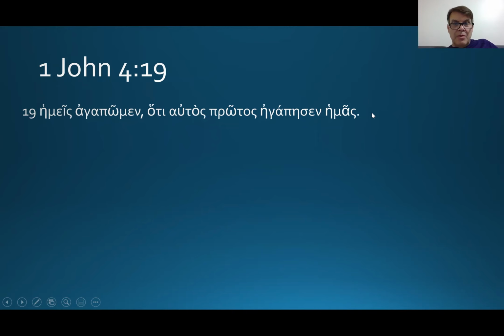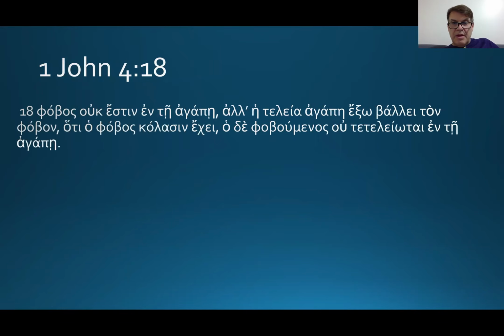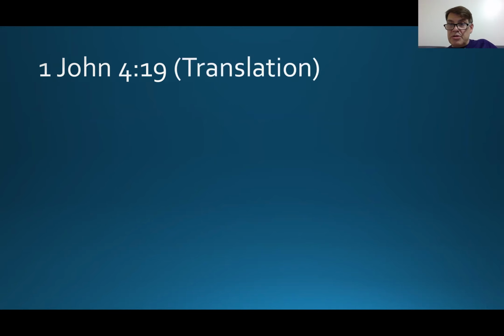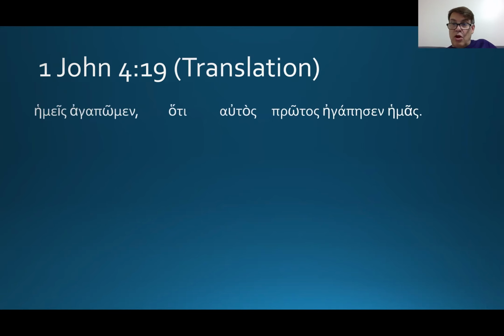Okay. What was the previous verse? There's no fear in love. Perfect love casts out fear. Let us therefore love, because he first loved us. Okay, more of that cycle. He loves us, we love others. We love him, he loves us, and so on, and round we go. It's a fairly short verse this week, so it shouldn't be that long of a video.